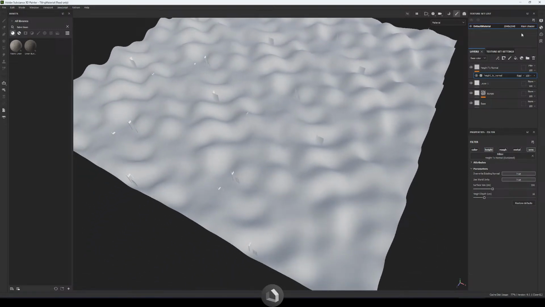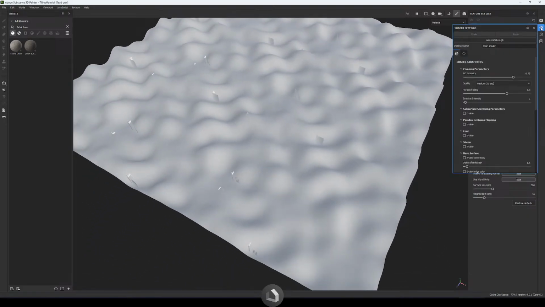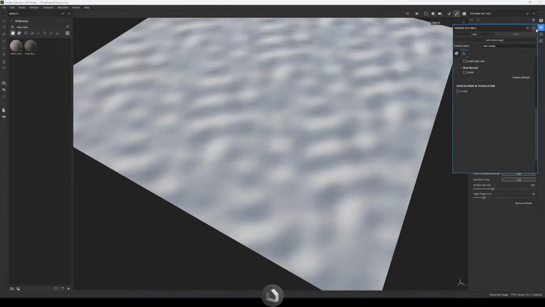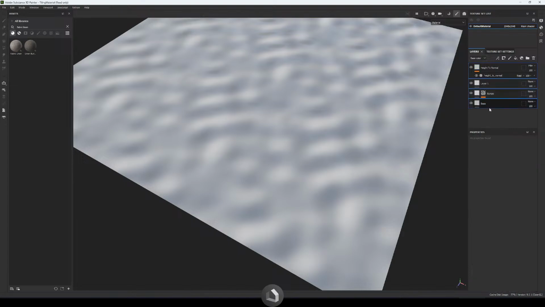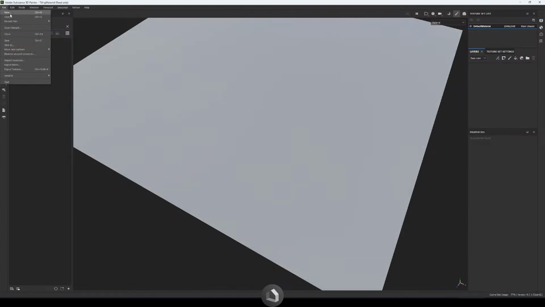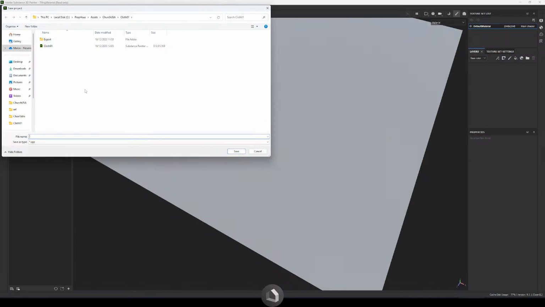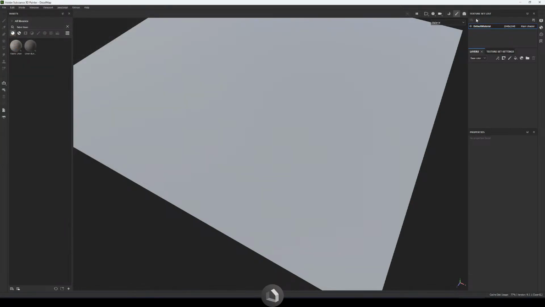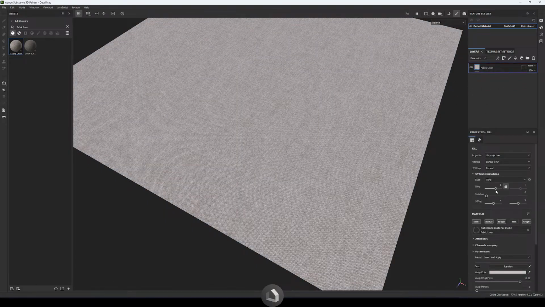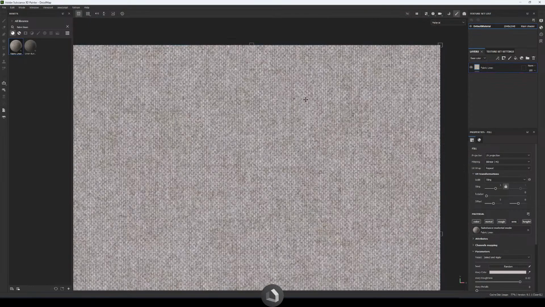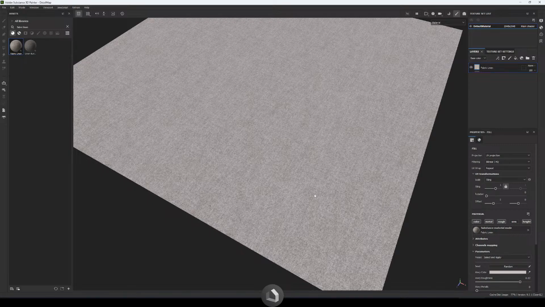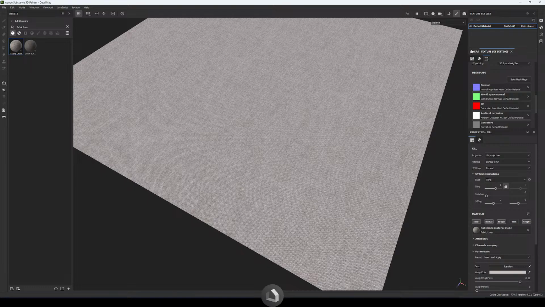By default, all this displacement is on, which we do not want. We'll turn that off. And we can get rid of all this junk as well. I'm going to save this as a detail map. On our fabric linen, we only want to tile it by 1, so we just have 1 square that's tileable. And then in engine, we can tile it as much as we need, which I think is by 8, if we're going to match what we've got on our current texture.